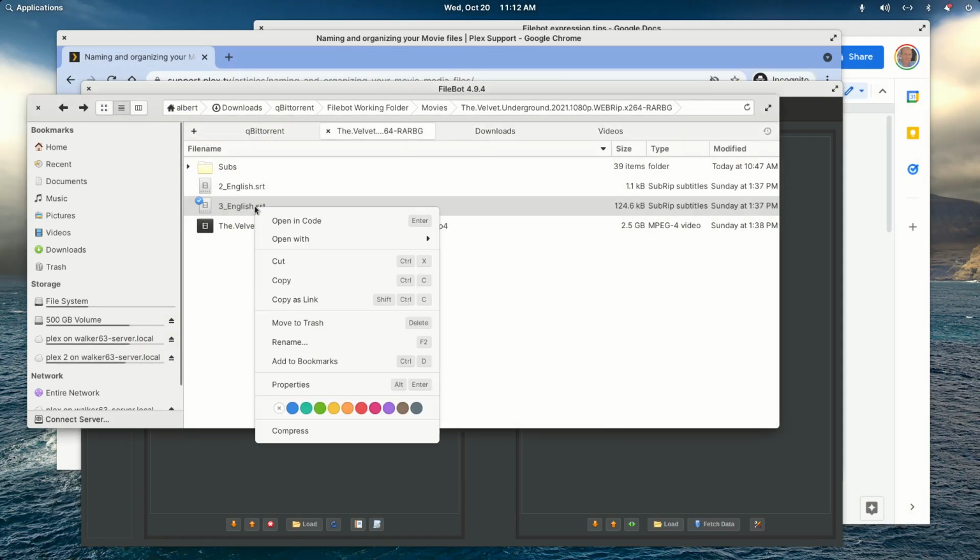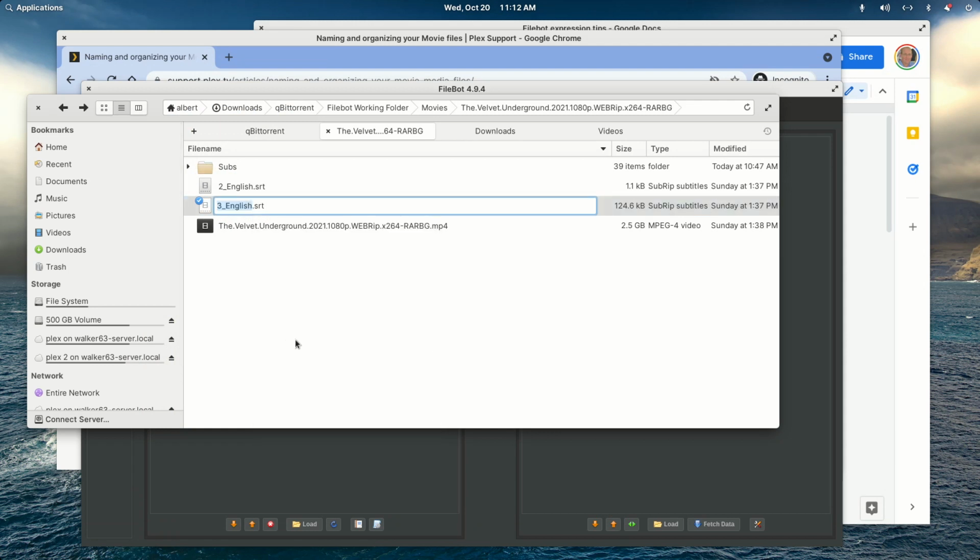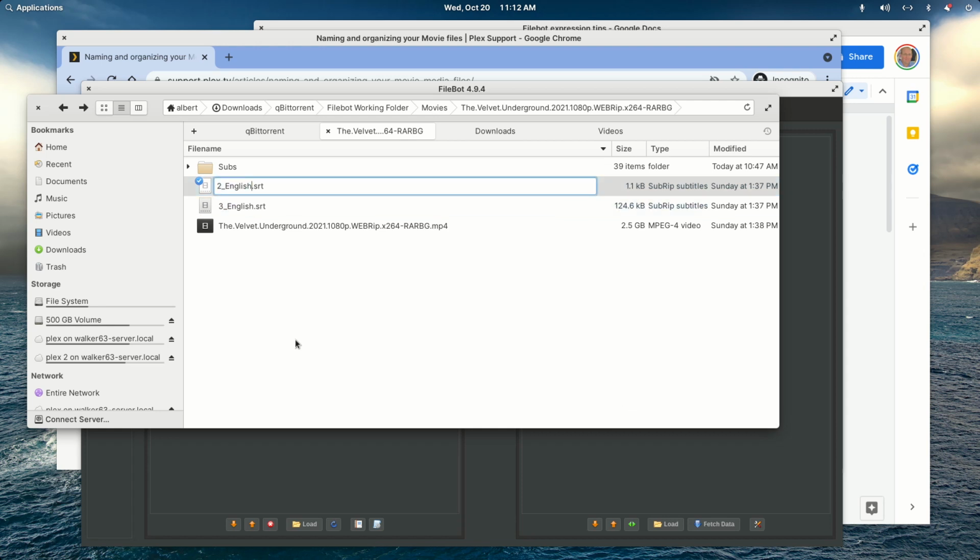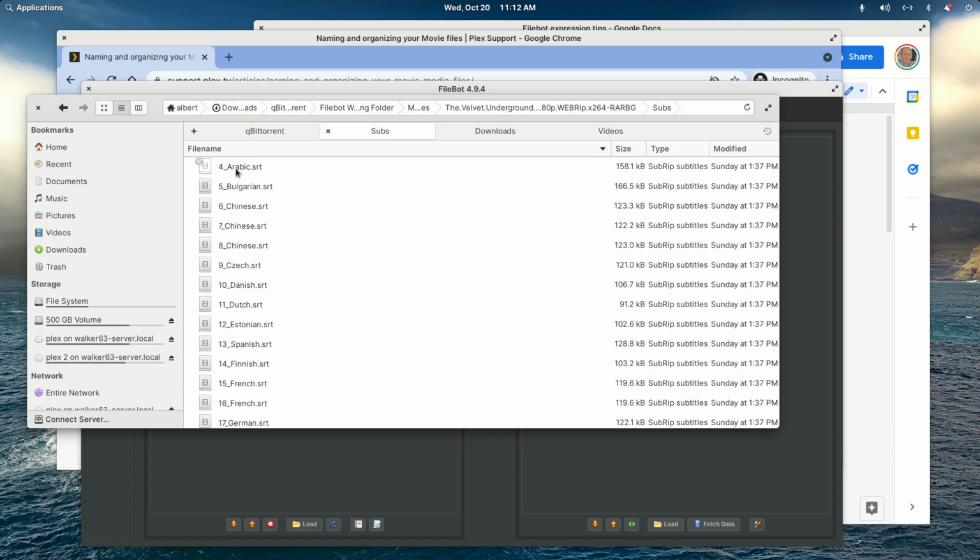If it were, you'd simply rename it before you put it into Filebot as .sdh.srt. And then Filebot will pick that up. So this one is not an SDH, so we'll leave it alone, and this one is a forced, so we will name it forced.srt. And that's all the prepping you have to do.